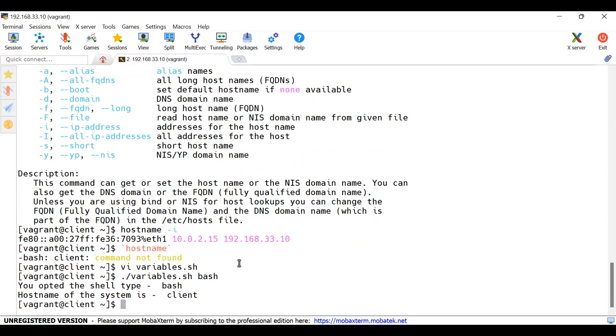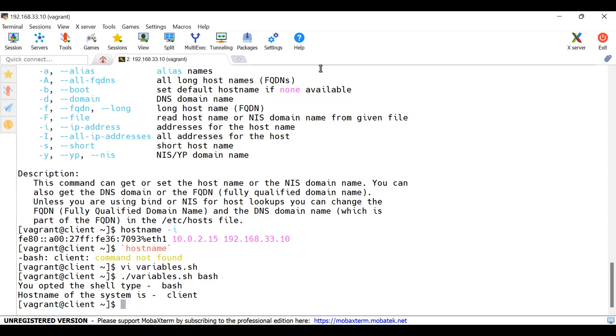Yeah, the output we got is the same, but you can do command output substitution either by using the dollar parenthesis, which is recommended because you can also pass other arguments, or you can use the backward single quotation. So this is how we execute the command and substitute its output to the variable as a value.